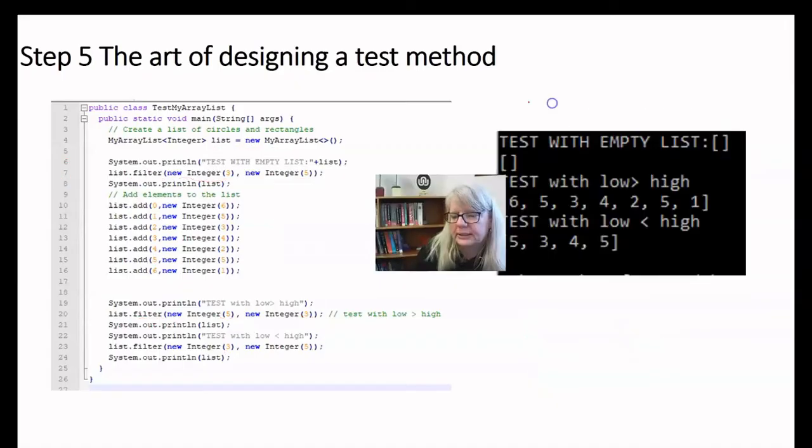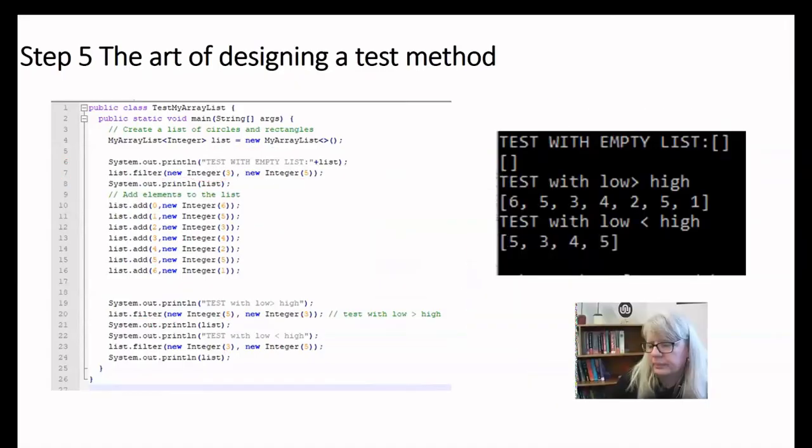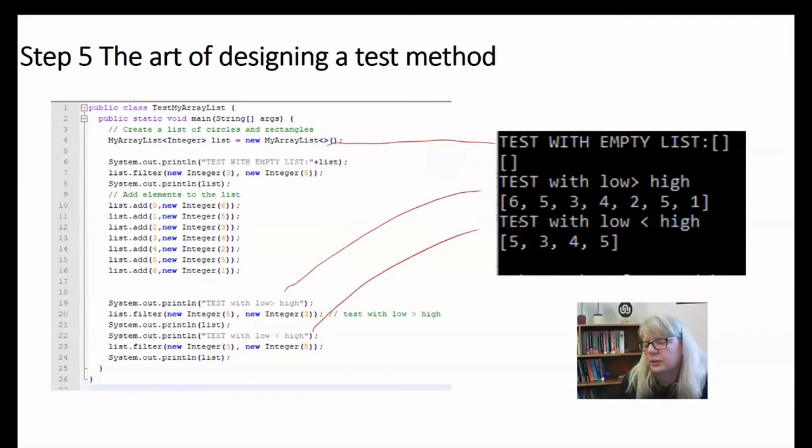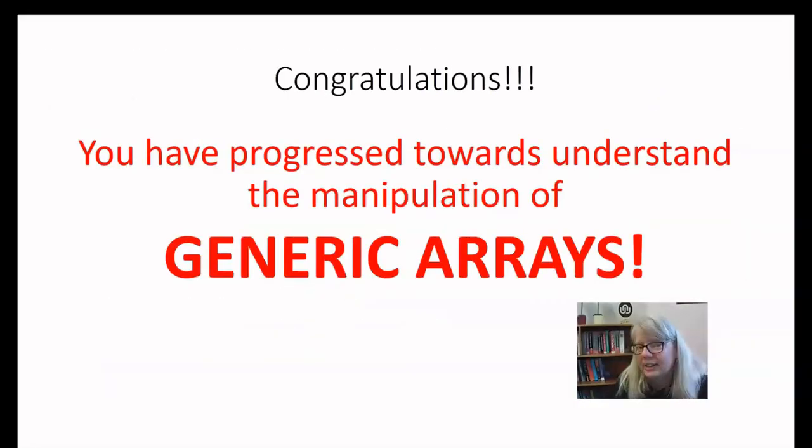Let's have a look at the output. So this line, there's the test with low smaller than high. Test this, the empty one. Let me just fix that. Test with low smaller and high, and so. Can you see what you've done? Can you see that you've succeeded in writing this program? Congratulations. This is very special.